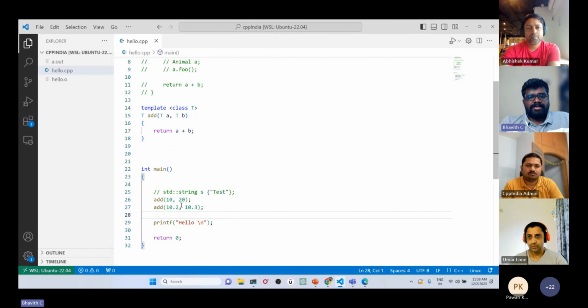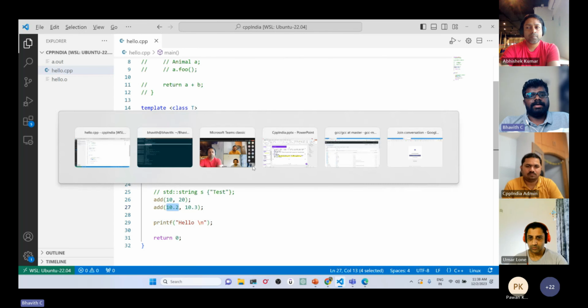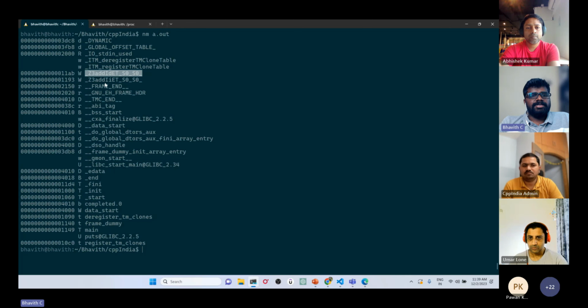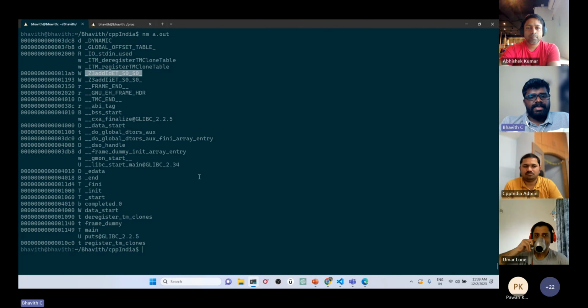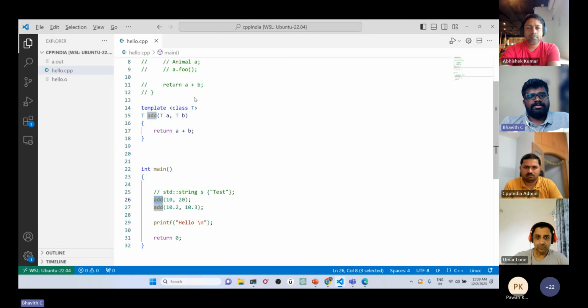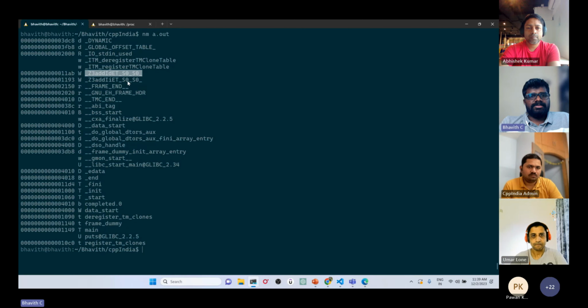Whatever arguments we are passing here are automatically getting replaced, and these two functions are generated automatically during compilation. That function name is present here. By using this unique function name, or nothing but unique symbol name, it can call add of 10, 20 using this function, and 10.2, 10.3 using this function. That is where the magic is happening behind the scenes.